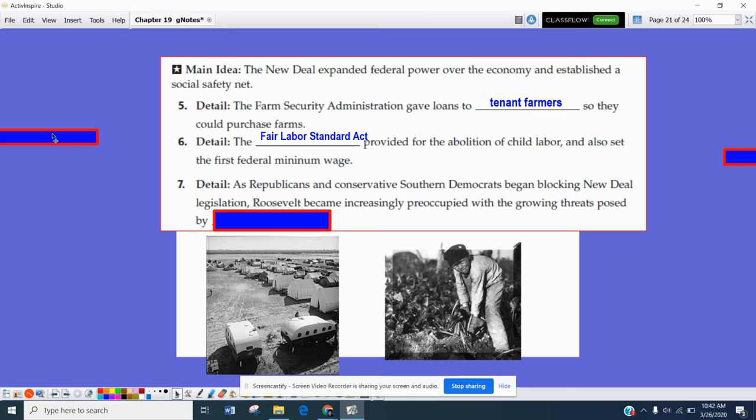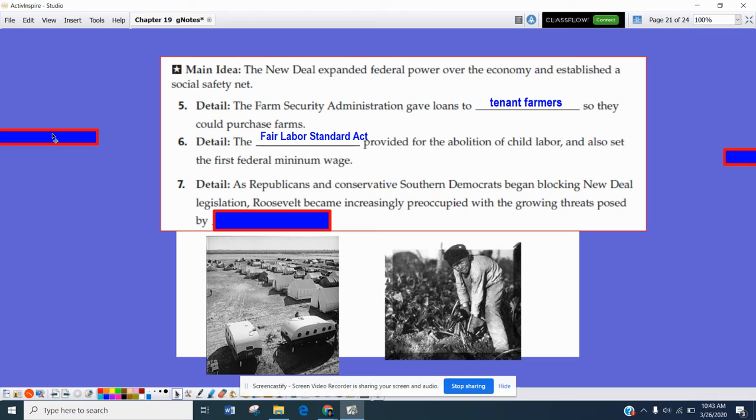It also set the first federal minimum wage. That came in at roughly 25 cents. The idea was that starting in roughly 1938, it would be about 25 cents, and then within 7 years, it would be bumped up to roughly 40 cents an hour. It also established an 8-hour workday and a 40-hour work week, which are some of the things that, if you remember back to the populists, they were crying for at the turn of the century.